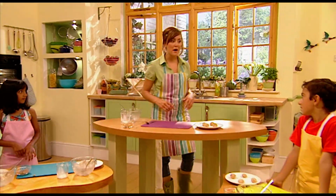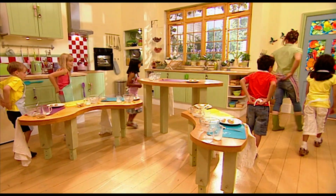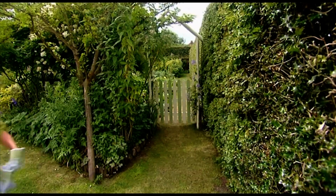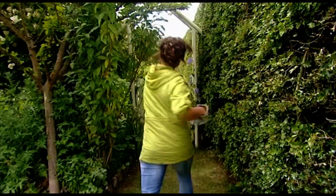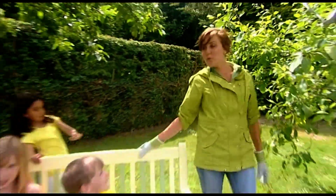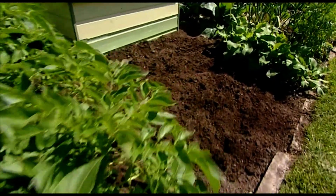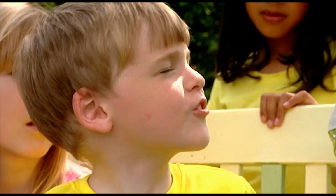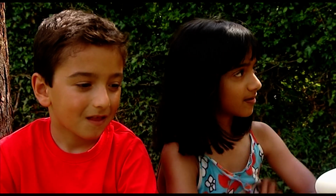Let's see if we can find some rhubarb in the I Can Cook garden. Come on, everyone, let's go. Welcome to the I Can Cook garden. Now, where do you think we might find rhubarb? Do you think it grows out of the ground, in the greenhouse, or on trees? Well, the rhubarb we're looking for today grows out of the ground, but you can also grow rhubarb in the greenhouse too. We can spot rhubarb because it has giant leaves like this one.